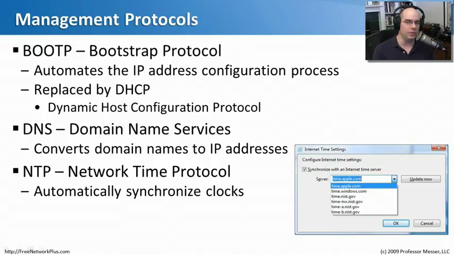You want every server to be at the same time, every router that you have at the same time, every switch, every firewall. And you can set in your workstation something called the Network Time Protocol so that everything is synchronized. For instance, here from my Windows machine, I can configure my time settings to go out to a particular server: time.apple.com, time.windows.com, time.nist.gov. Go out to one of those time servers and synchronize up so that I'm running at the same time as everybody else happens to be running.